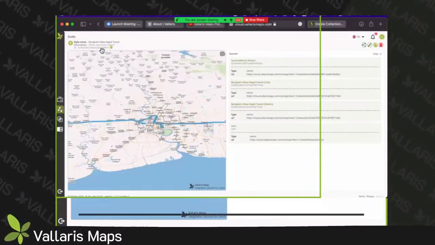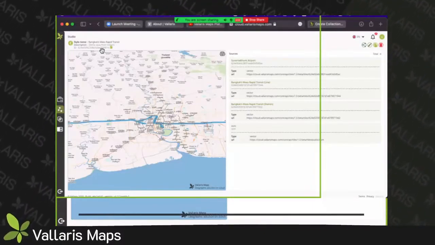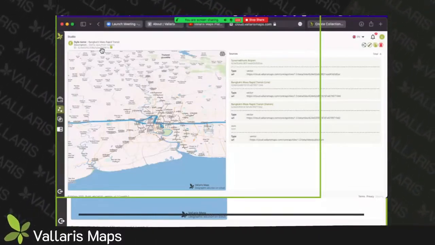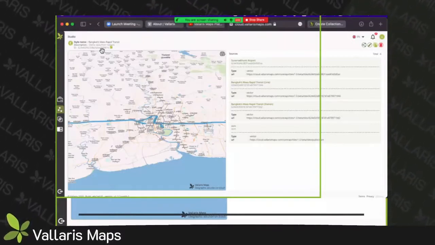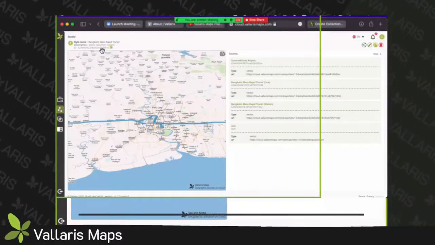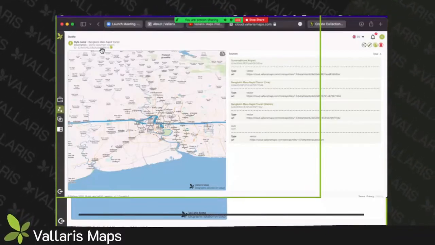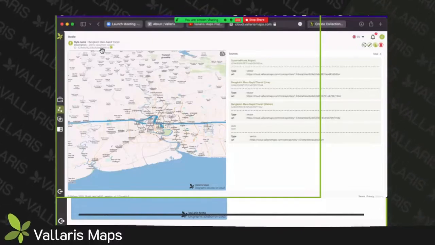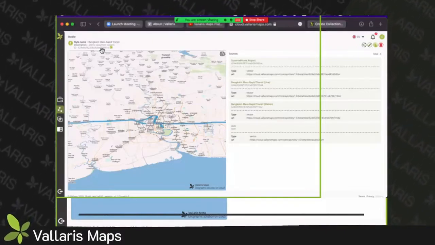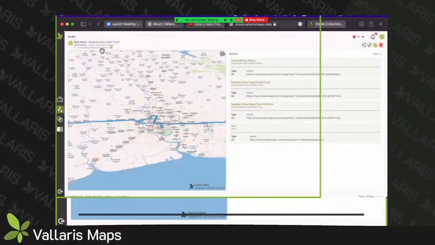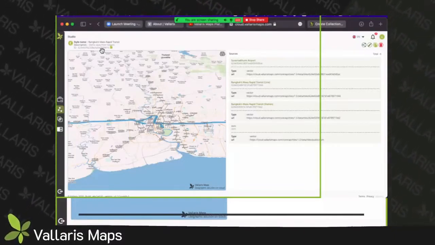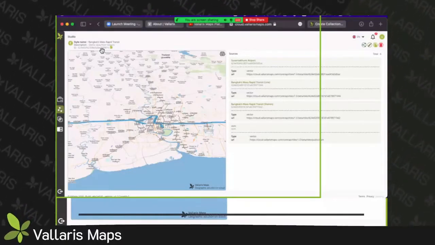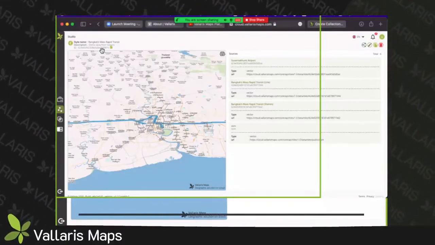OGC API has multiple series. The series that we comply with is OGC API Features, which supports data in the vector format. The Features series has five sub-series. The first is storing. The second is the coordinate system. The third is querying. The fourth is writing the data.